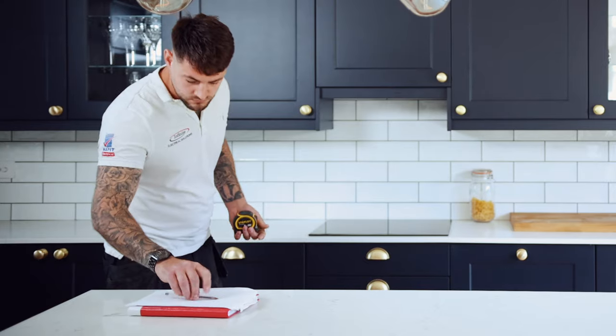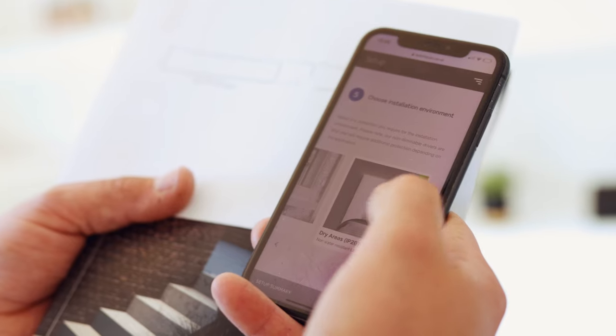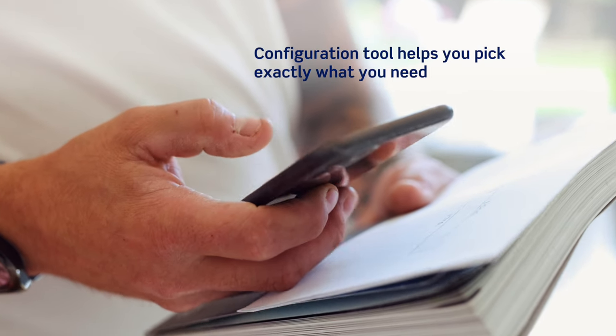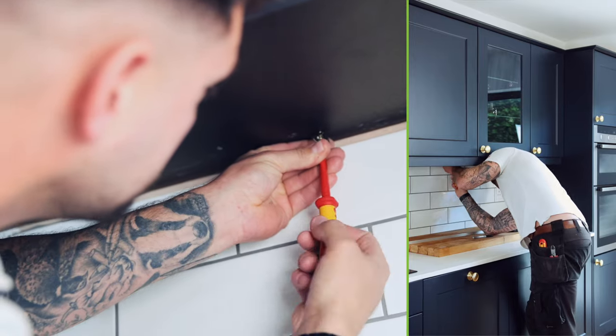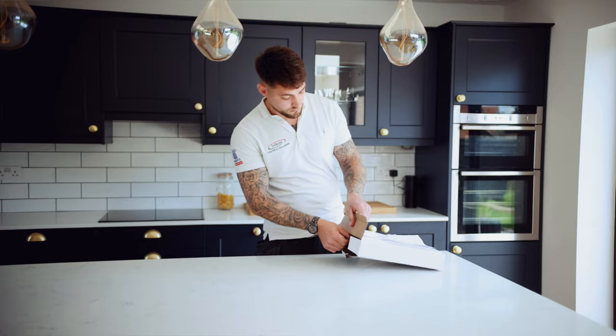The process for installing the strip would be to attend site to establish where the strip's going to go, take your measurements and how long it's going to be. With the profiles you can get the configuration tool up and put in what you want, where it's going to go. It gives you all the tick boxes — what color, light output — and works out your drivers, whether you want remotes. You relay all your measurements back to the tool, and once you've done that and it's selected all the process for you, you approach the wholesaler. Your electrical wholesaler will order all the bits for you with the data sheet that you put in, so it's exactly as specified.